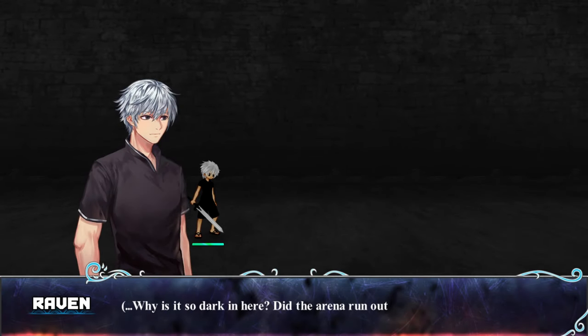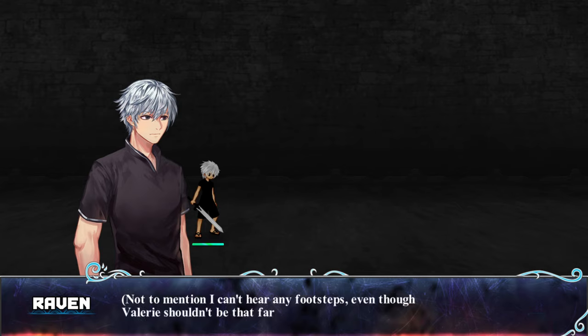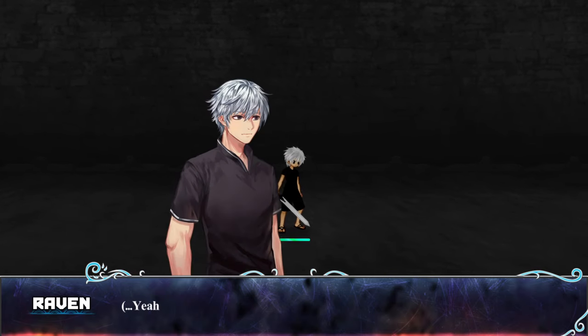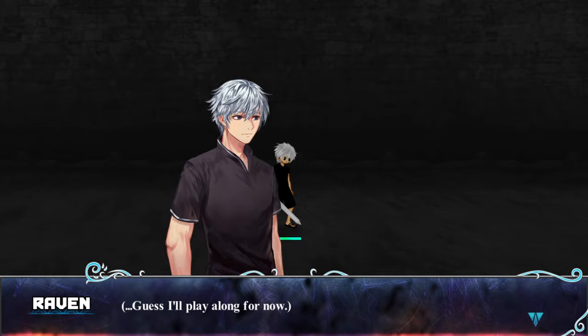Why is it so dark in here? Did the arena run out of torches or something? I can barely see a spirit's length in front of me. Not to mention I can't hear any footsteps, even though Valerie shouldn't be that far ahead of me. Yeah, something's going on here. But why? I can sense people's presence nearby, but it's like they're trying to ambush me. Guess I'll play along for now.